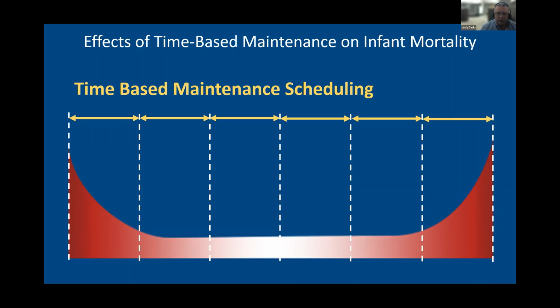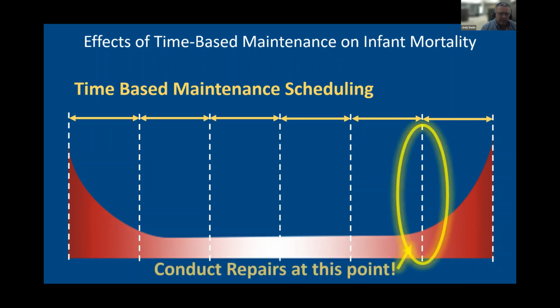So if we're monitoring the condition through IR windows, for example, noting the changes, why am I doing unnecessary maintenance? What does this inject? What this does is inject defects into the system. The only time you really want to do maintenance is at this point, if you're doing a condition-based maintenance program: you can see that the faults are starting to occur, and that's when you want to take a look and start doing the maintenance. We're all human and we all make mistakes when we're doing unnecessary maintenance. So the point is, you can get rid of all these other scheduled maintenances, because why inject defects into the system if it's running, if it's up and fine.